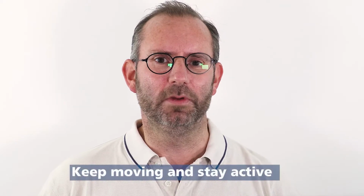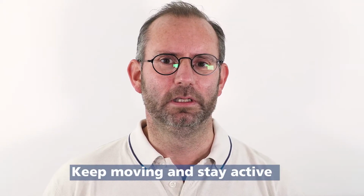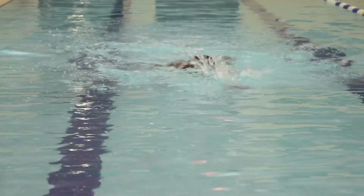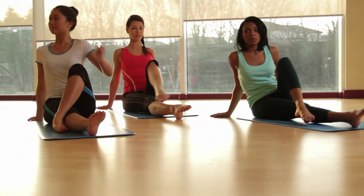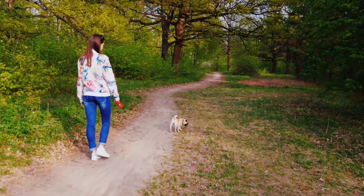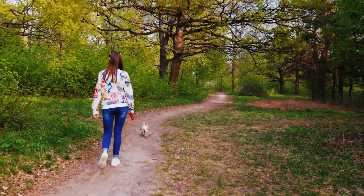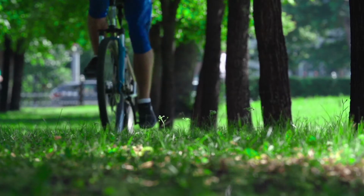One of the most important things you can do with back pain is to keep moving and stay active. This can often feel counterintuitive, as the pain seems to be telling us to avoid this. Your physiotherapist can support you in recognizing movements that are safe and beneficial and can really help settle the symptoms down. Exercise has been shown to be the most helpful treatment for back pain. Interestingly, it doesn't matter what type of exercise you do, as long as you remain active. So it's important to choose something that you like doing and keep at it.